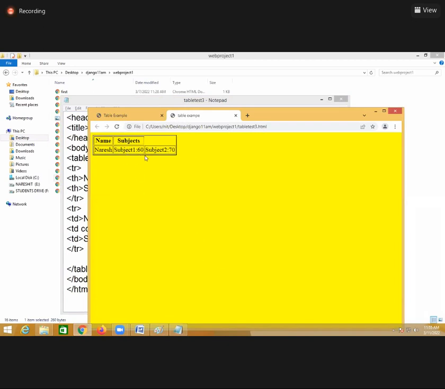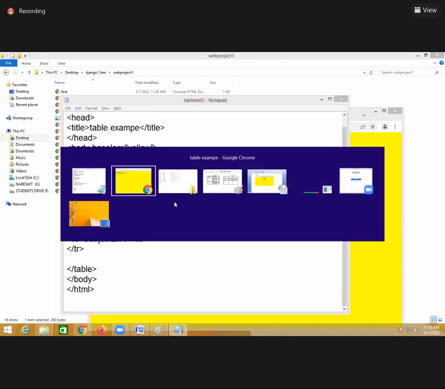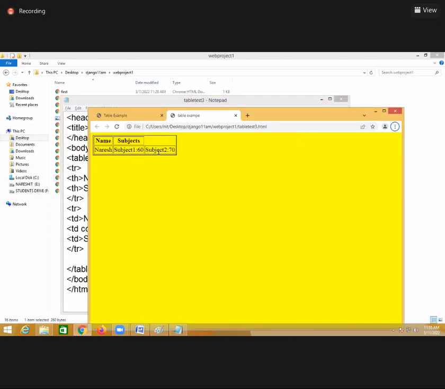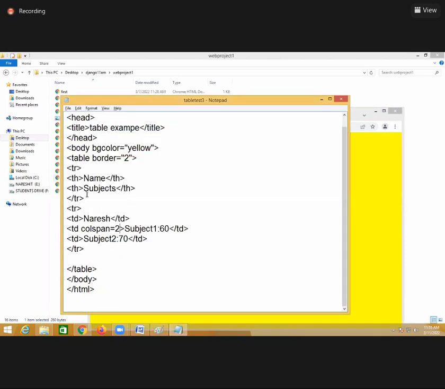This is subjects, and subject 1 equals 60 and subject 2 equals 70. But actually subject 2 should be a part of the same column or a different column? Same column. Then what do you have to do? This is a separate row. You have to define this as a separate row as a part of the same table.